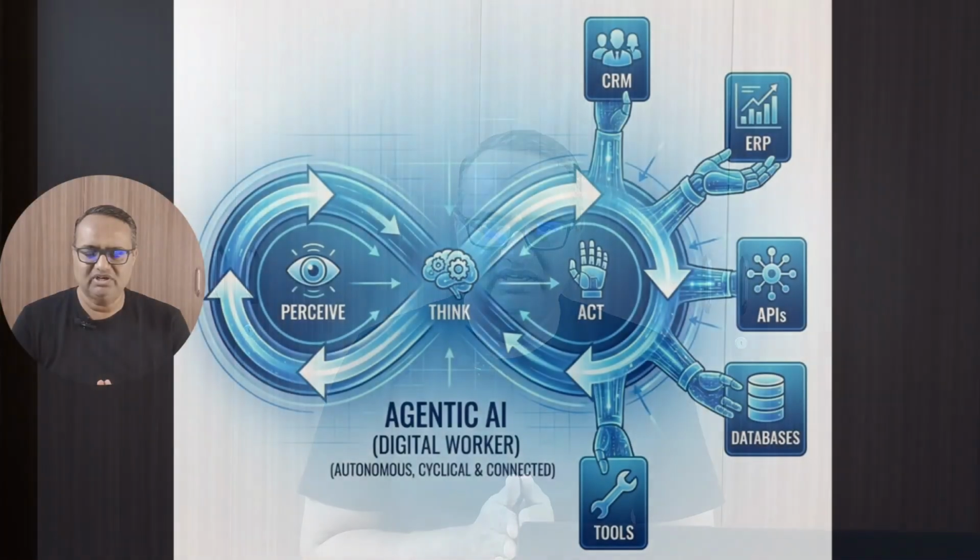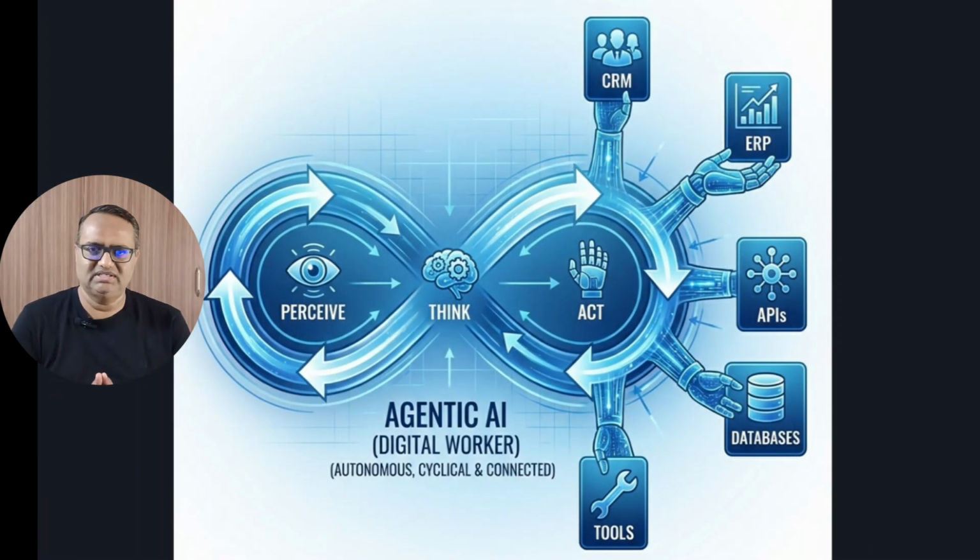Here we are talking about the internal working of AI, which is currently agentic AI, and it is an agentic era. This is the diagram which depicts how agentic AI, or a digital worker, works. We want to go a little deeper and understand this in more detail. We can think of this in three different segments.